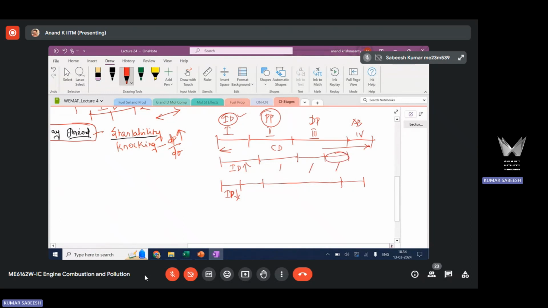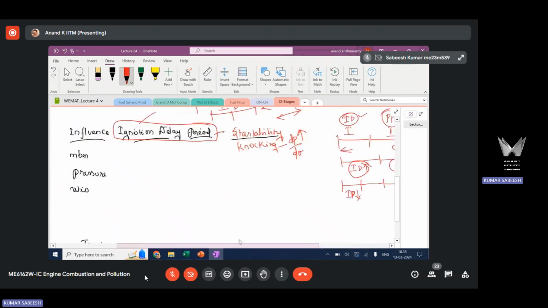The afterburn is almost constant. Ten to 15% of the final energy release happens, and this generally happens after the end of combustion. So these 3 stages are intercoupled, meaning any change in ignition delay will affect the duration of the premix, and this will affect the duration of the diffusion burn. Did you get what I am saying? Yes, sir. Okay, so this is an important point to note down before we proceed and discuss the factors. That's why I've shown it separately here.